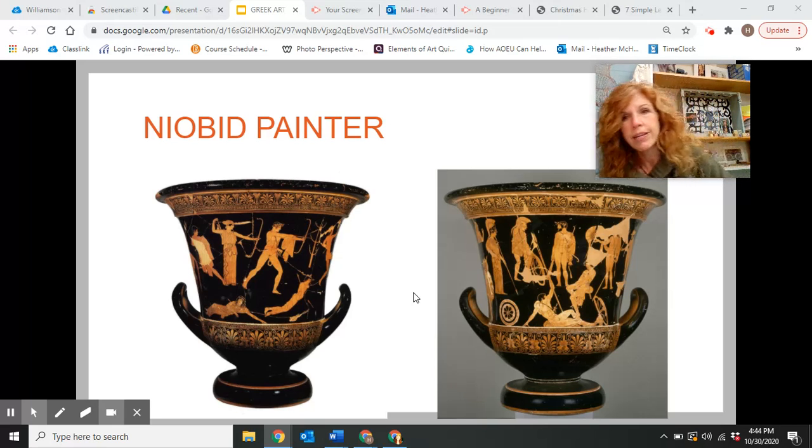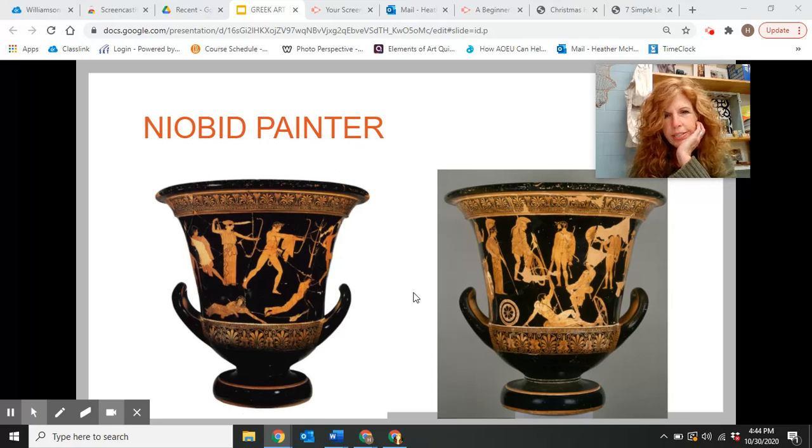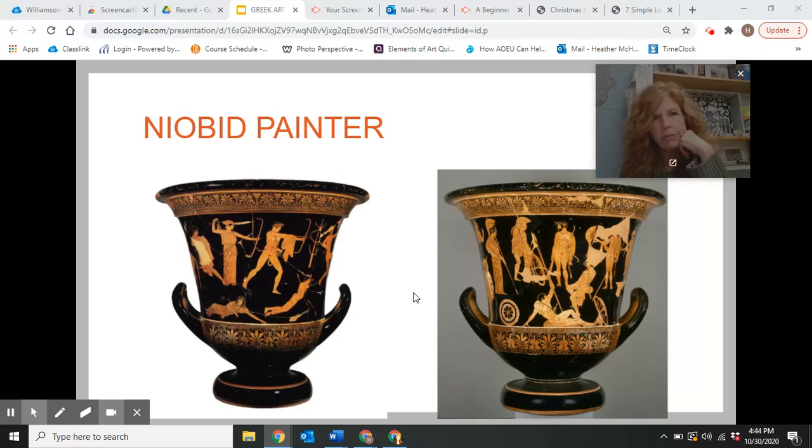On the back of it, it's a whole different scene. So the left-hand side shows Apollo and Artemis, who are killing the children of Niobe. And on the right-hand side, you have the back of the vessel, which is Hercules, surrounded by Athena and the heroes of Marathon. And they're completely placing themselves under the protection of Hercules. Really, really beautiful. If you look at the banding around it, too, it's a lovely piece. All right, let's move on.